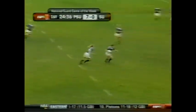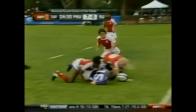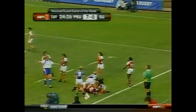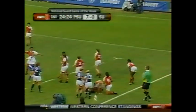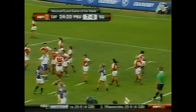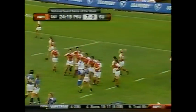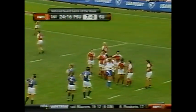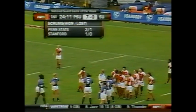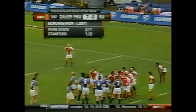Instead, the ball taken by Muir. Rachel coming to near side, breaking a tackle, now across 22. Muir ridden down. And they're going to call the ball into the tackle and a scrum to the attacking side, Penn State. Oh, nice hit by Amelia V. Lyons, the fly half for the Stanford team. She just crushed Muir. She was coming in bounds, forced that knock on.